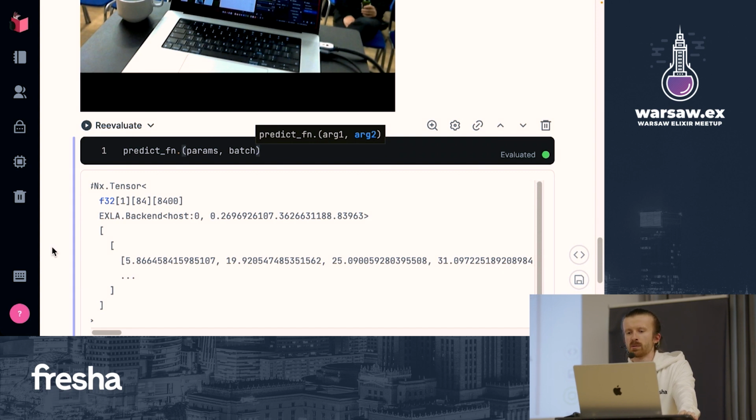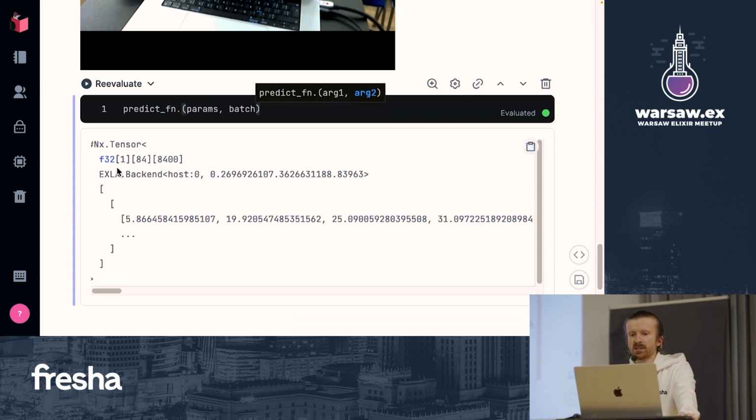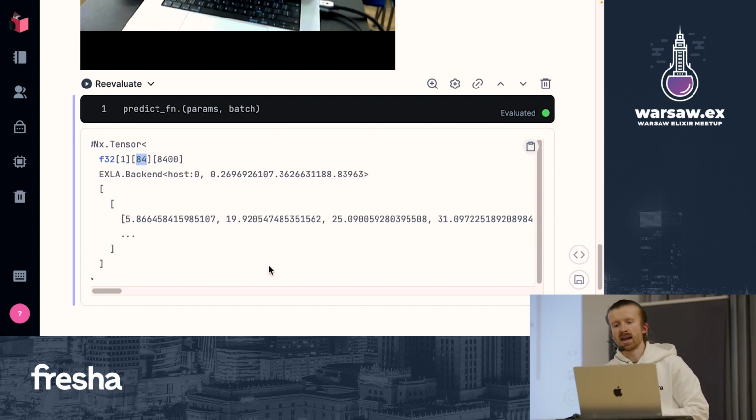It's not a very big model, but what it returns is the top level 1, which is again the different images in the batch. We only have 1. Then 84, which is the different output predictions, or the different probabilities of the different bounding boxes. And then 8,400, which is 8,400 candidate predictions.